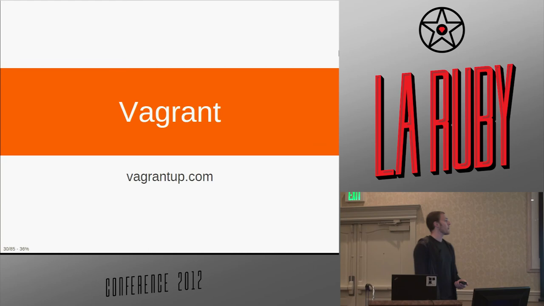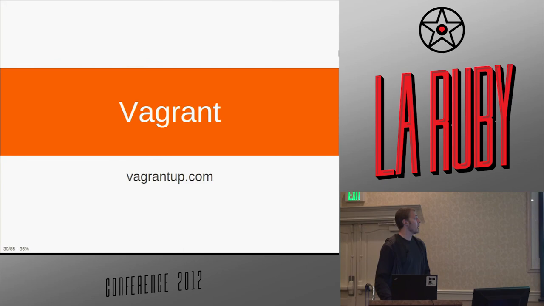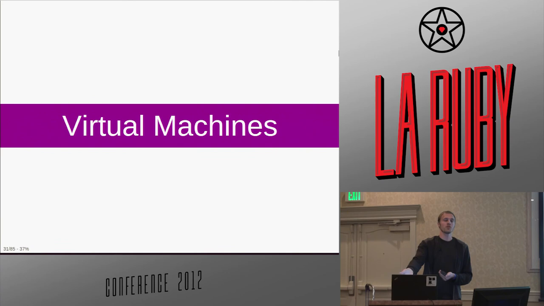Anyway, the internals of Vagrant are what we're going to be discussing today. We'll touch a little bit on what it does, but not really. Anyway, definitely check it out. In general, if you've never heard of Vagrant, it works on virtual machines. So it lets you deal with virtual machines locally. It kind of streamlines the whole process of using them for development.